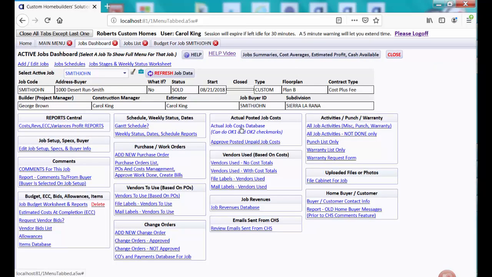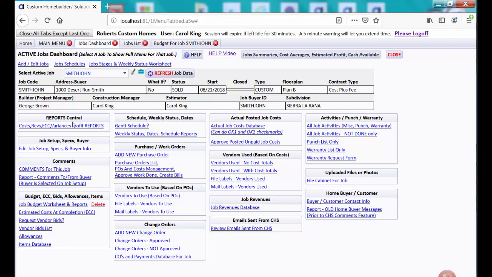If you want to see all the actual job costs or approved, posted, unpaid costs, please watch videos about every one of these features that are throughout the program. Up here will be the help video that I'm doing right now, etc. So you can see help, and when you open the various windows that go with all of these various things that you're doing, there will be a help option there. Let me see if there's anything else I wrote down that I wanted to say. I talked about the permissions, but basically I think it's pretty straightforward. These are just, it's like a big menu of things you can do, that you can select for this job.